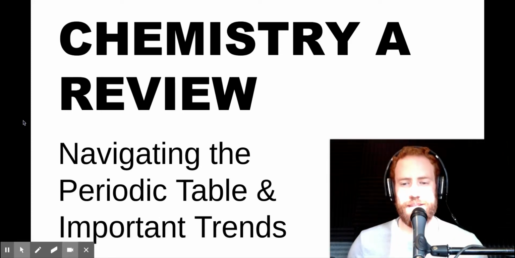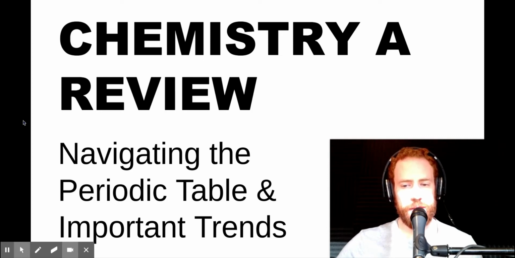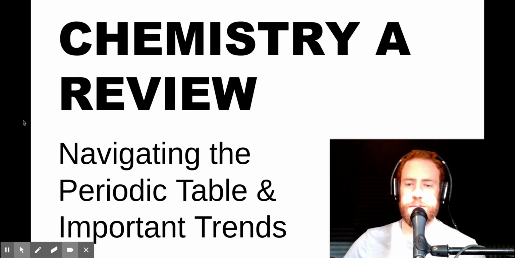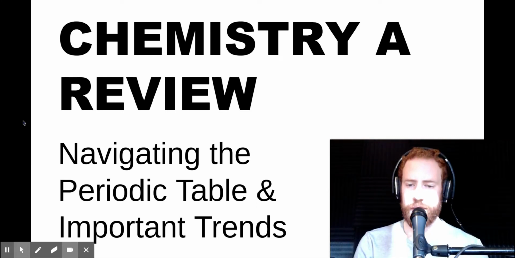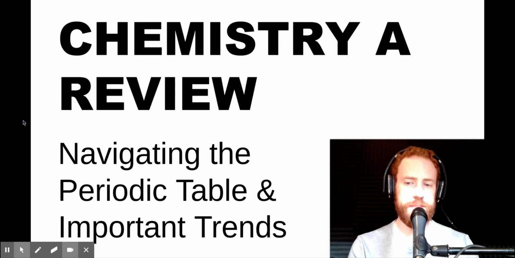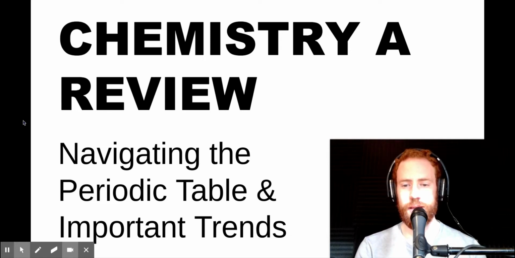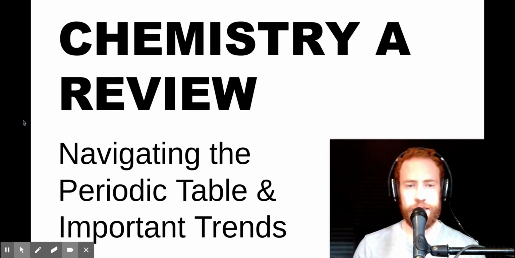Hey, everybody. Today we're going to talk about some of the things that you need to be carrying from Chemistry A over with you into Chemistry B. Specifically, today we're going to focus on navigating the periodic table, knowing where certain things are and how to tell certain things about elements within the periodic table, and also some of the important trends that you should be aware of that you learned in Chemistry A.